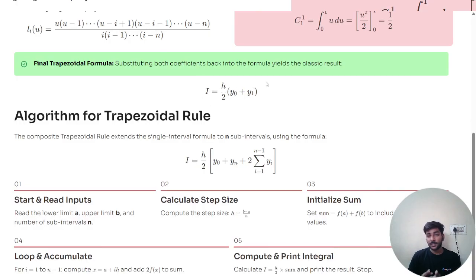This is the formula we get when we put n equal to 1.